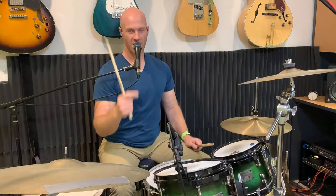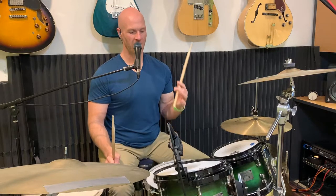Number three is called chopping wood. So this is swing ride cymbal pattern, hi-hat on 2 and 4, feathering the kick drum. You can drive the kick drum, but I recommend feathering the kick drum, which just means lightly playing the kick drum. Instead of like that, you want to just lightly play the kick drum. And then 2 and 4, nice and loud on the snare as rim shots. So that'll sound like this.